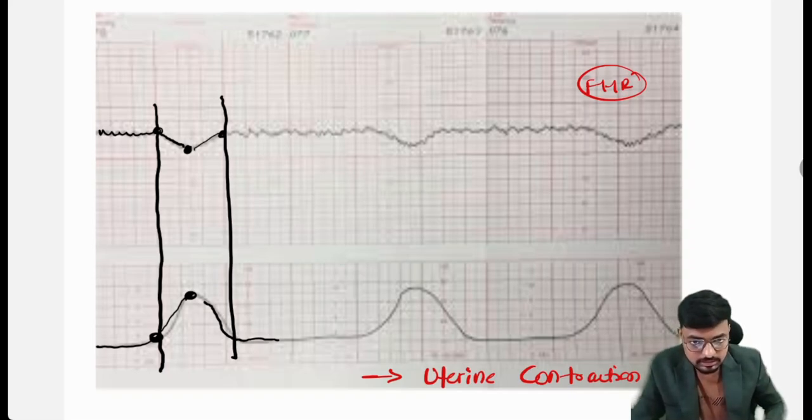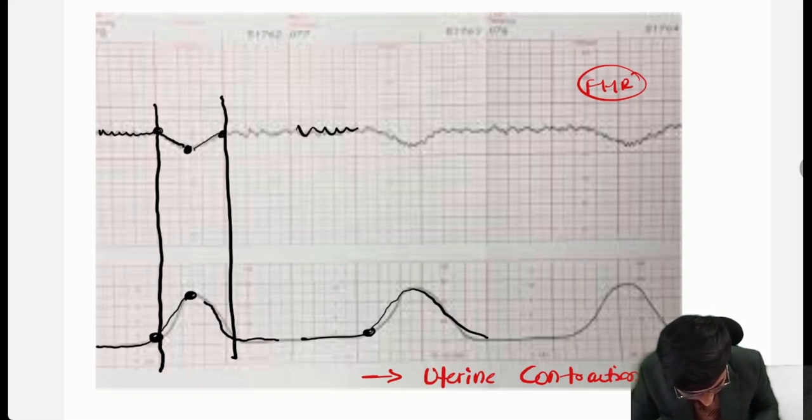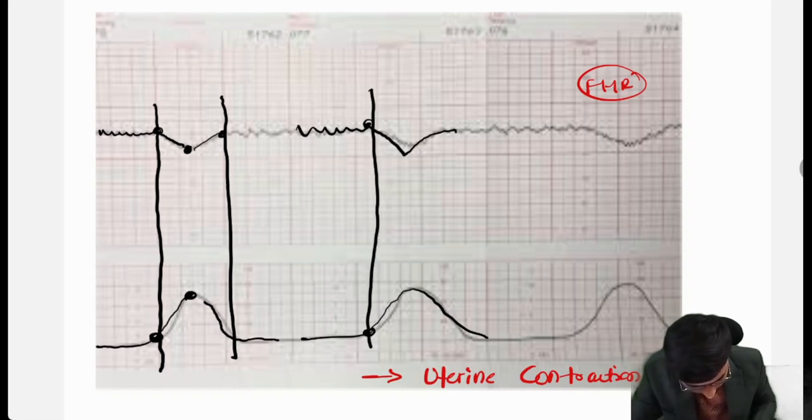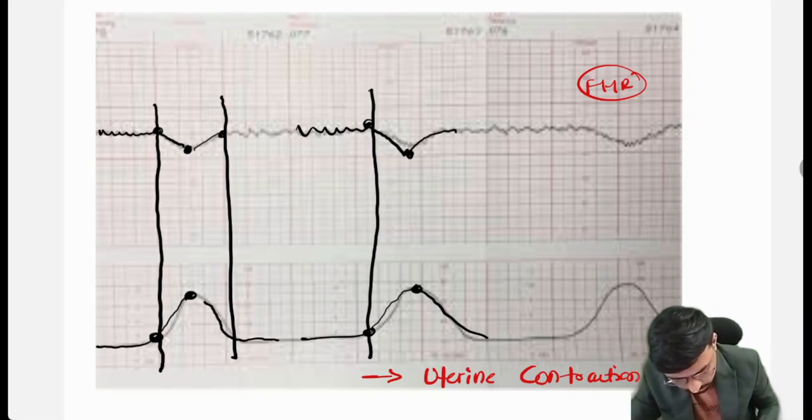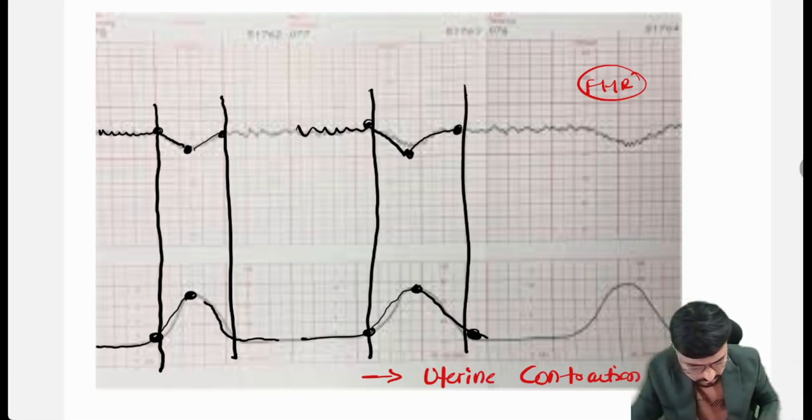Sir, look at the next image, same here. Again here is the uterine contraction, the beginning of the uterine contraction. Again the fetal heart rate starts to decrease here, right? Draw a line at the beginning of the contraction. Yes, the fetal heart rate starts to decrease. At the peak of the contraction, the fetal heart rate is at its lowest point. At the end of the contraction, the fetal heart rate has gone back to normal. So this is what we call the mirror image.